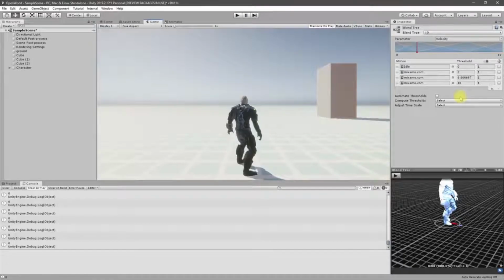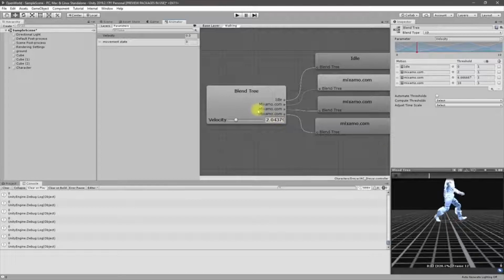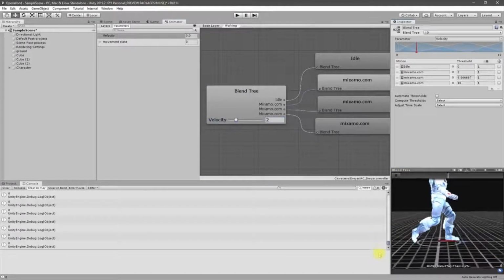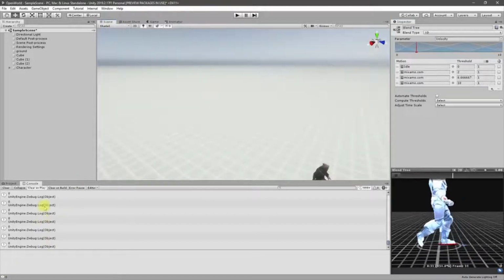Is it because of synchronization problems? Pay attention to the console so we can figure it out.